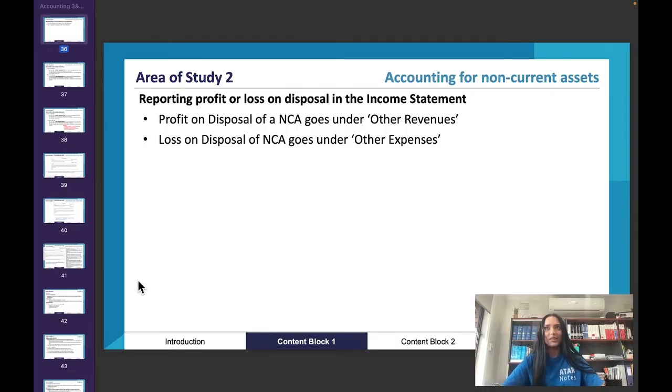because that's the business's main source of revenue. And so that's why in the order of the income statement, we have expenses and revenues that are related to inventory first in the income statement, because those are kind of the most important revenues and expenses, because those are revenues and expenses related to the business's main source of revenue. And then after we have those really important revenues and expenses that are related to the sale of inventory, then we have other revenues and other expenses, because those other revenues and other expenses are still really important to the business.